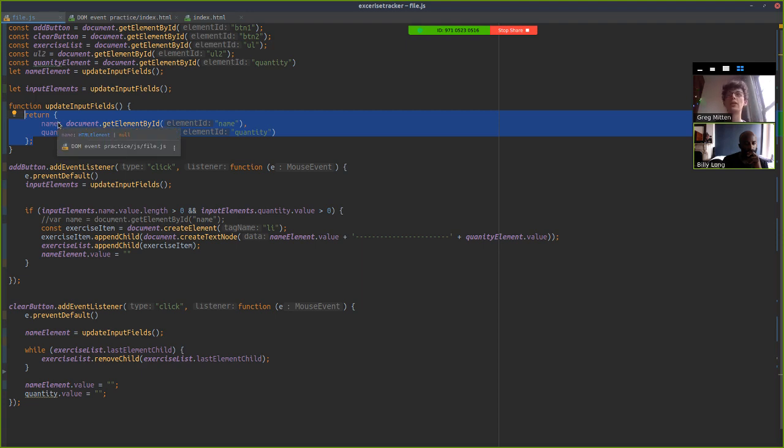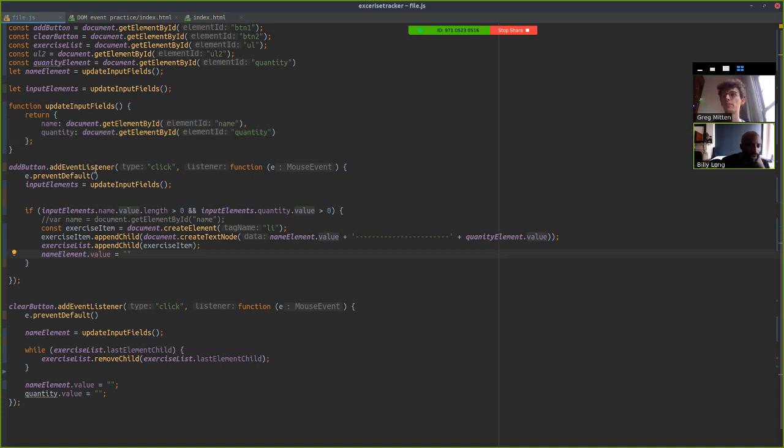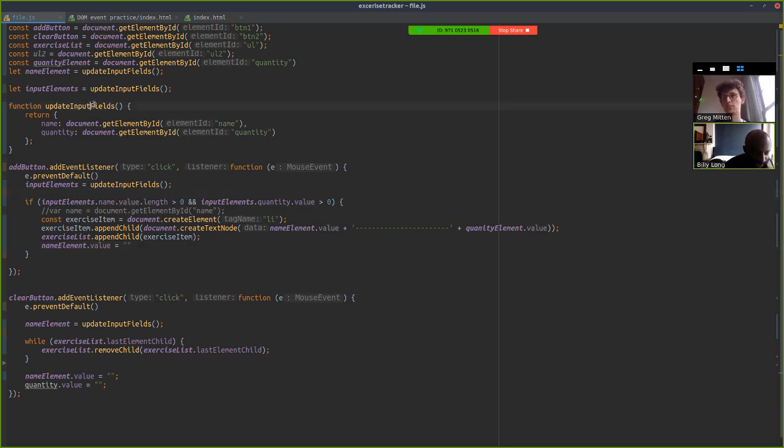We get their values, and we use their values to put something, and then we clear their values. So having them in the same object not only makes it neater in finding where this information is, but what is the other advantage of lumping those two together in an object?